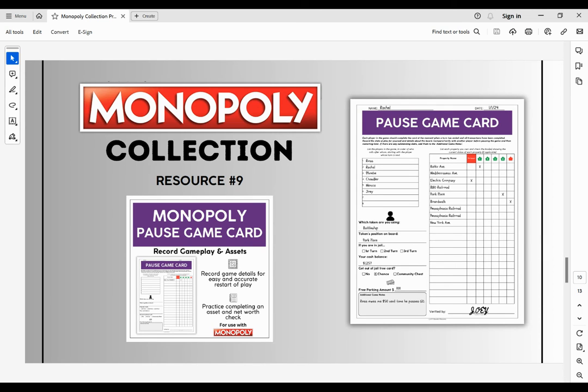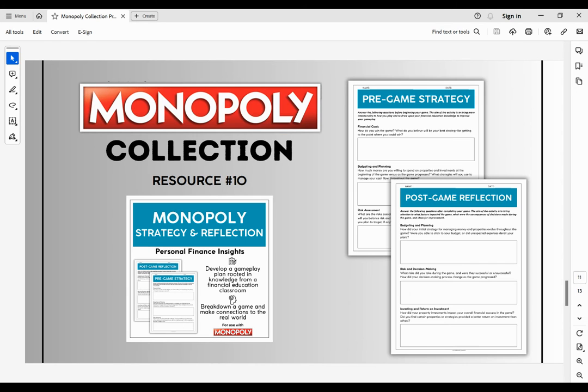All right, this one is kind of an add-on resource. It's a pause game card. So if you are playing the game Monopoly and you maybe have a shorter class period, or you want to continue the game the next day, each student fills out one of these. It records everything about the game that is important for that student, so that when you pull the game out tomorrow and pull out all the pieces again, you can quickly get back to where you were and continue play. And everything's recorded. There's no debate about who has what or where someone was or whose turn it was. It's a nice way to just make sure that things transition smoothly.